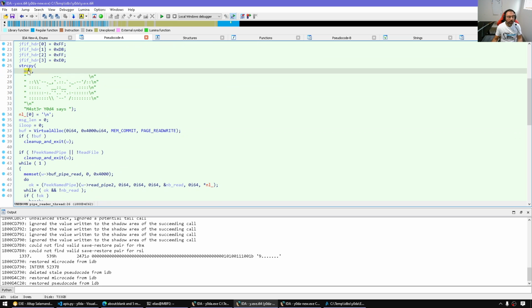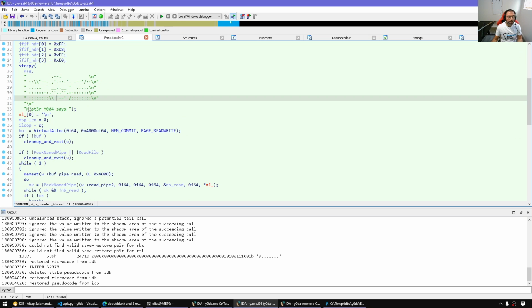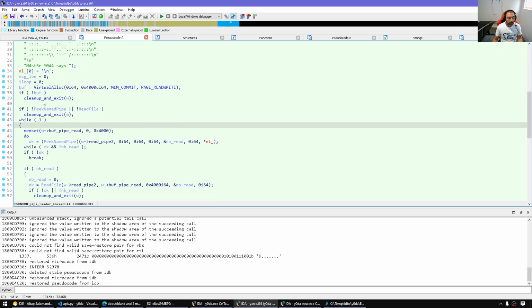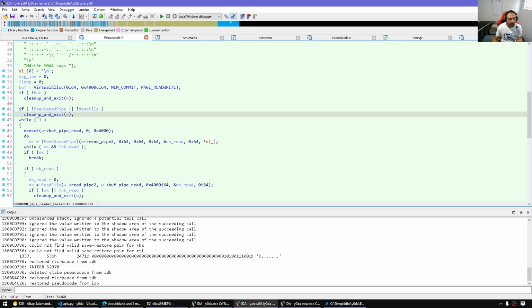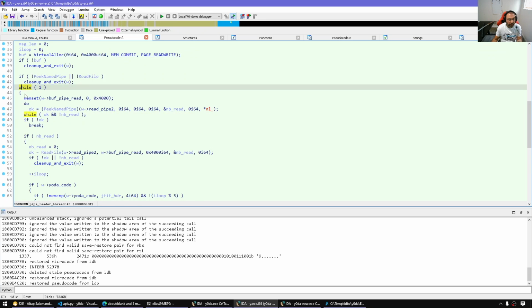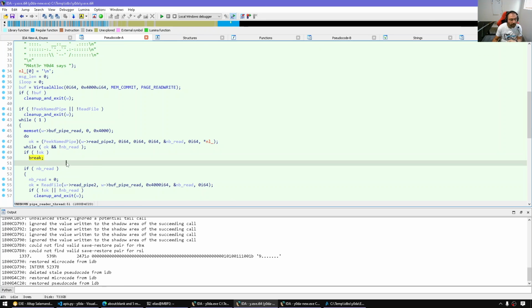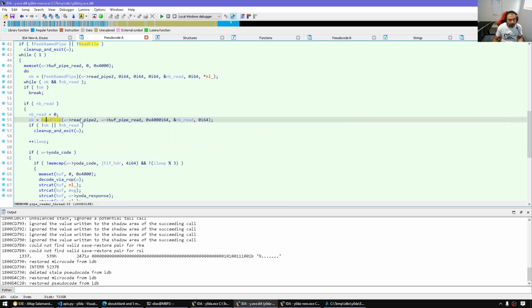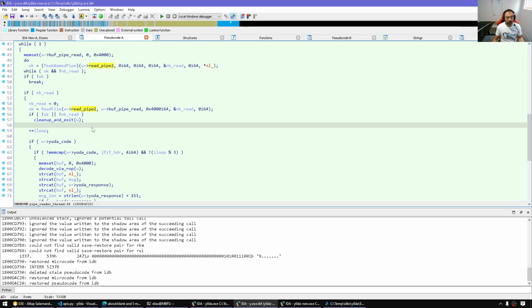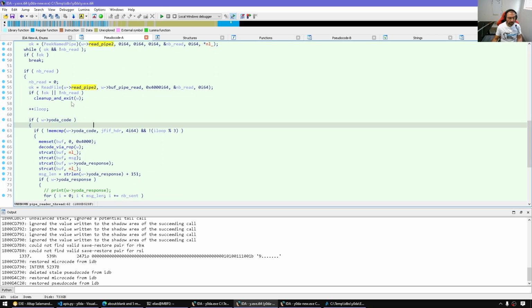Then we see a formulation of a message that says "master Yoda says", and they allocate some buffer in that thread. Then they check if the resolution for those two APIs succeeds. Then they loop indefinitely until it fails to get anything from the pipe. After that, it will read from the pipe. Remember that the pipe has been hooked to the stdin and stdout of command, so this will read whatever the command prompt has outputted.